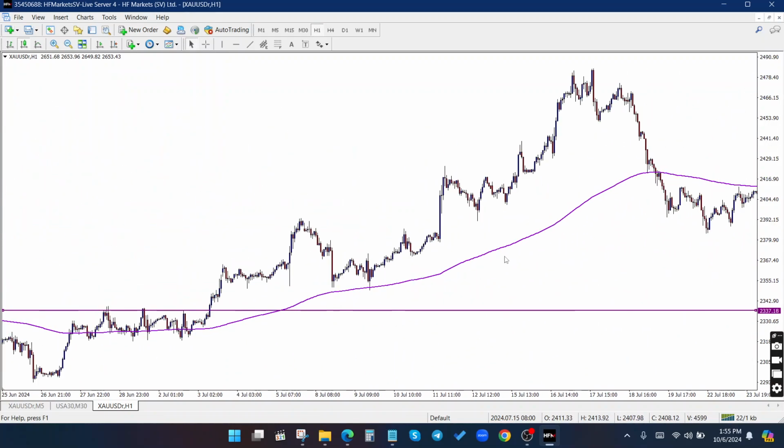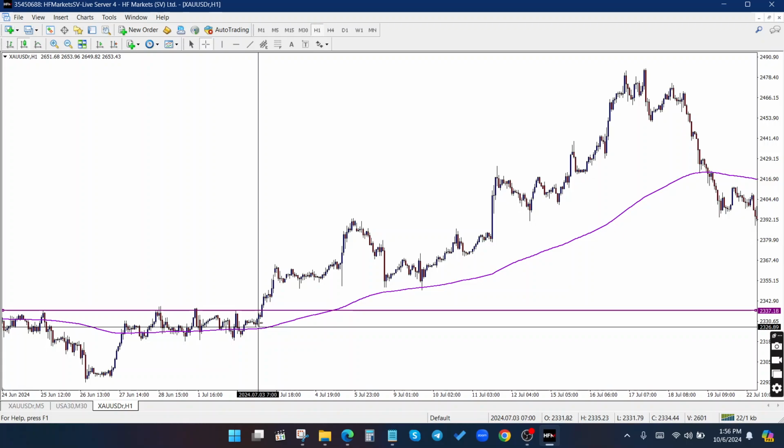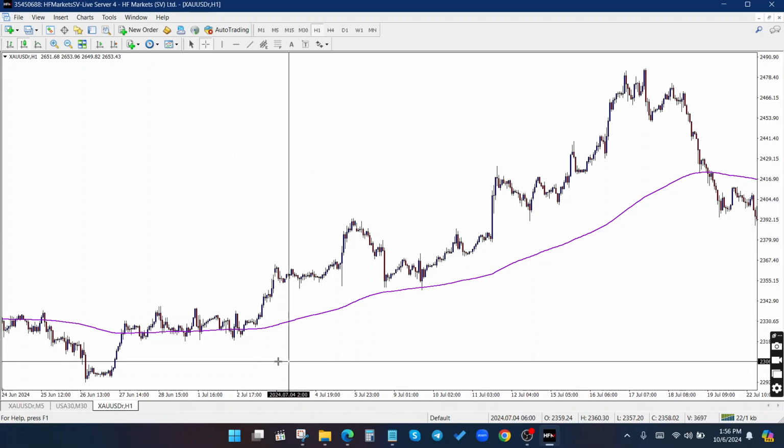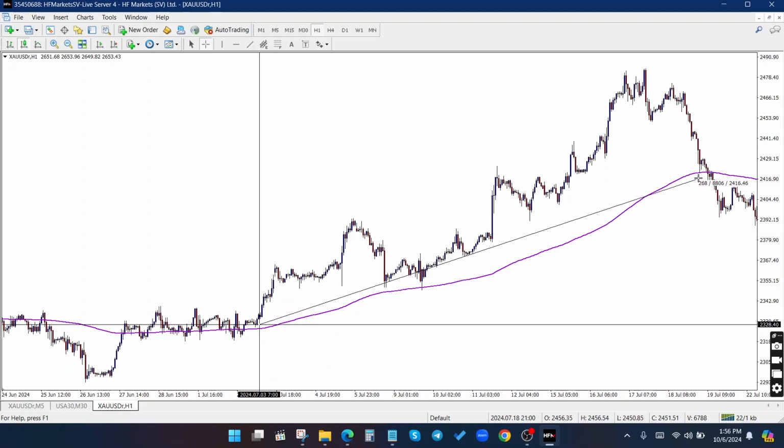But for the buy trade, had we entered around here, after the price broke above the EMA, and had waited until the price broke down, this would have been our exit signal: when the price of the asset breaks down below the EMA, because at this point it is serving as a floor.